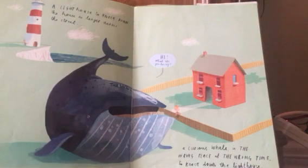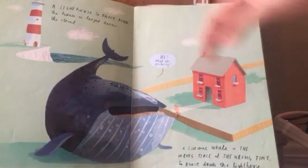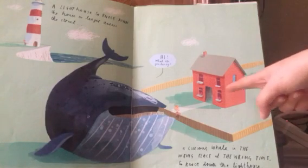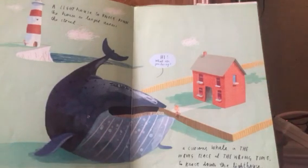By not providing much detail in the background, Jeffers points out to us the most important objects to look at. Those are the lighthouse, the whale, and the house. To the right of the whale lies Floyd's house. Behind Floyd's house is the shadow of the tree that contains all the items stuck in it. The words are floating around the picture as if they weren't as important as the book's illustrations.